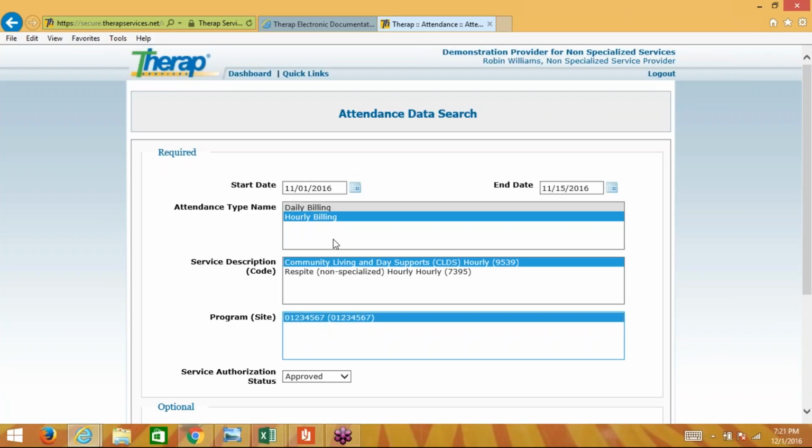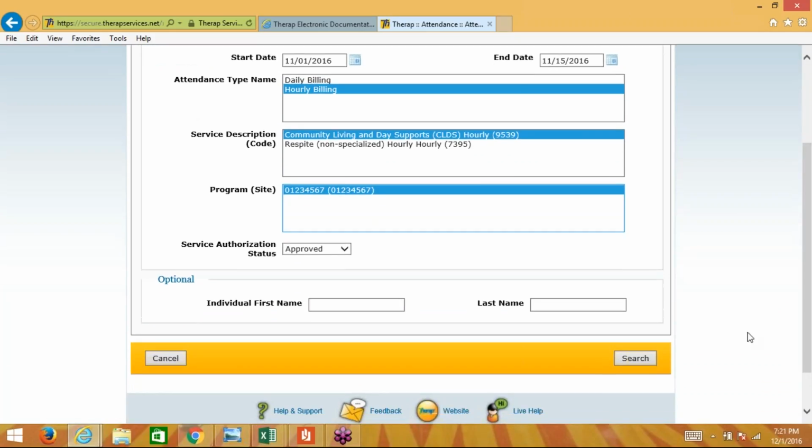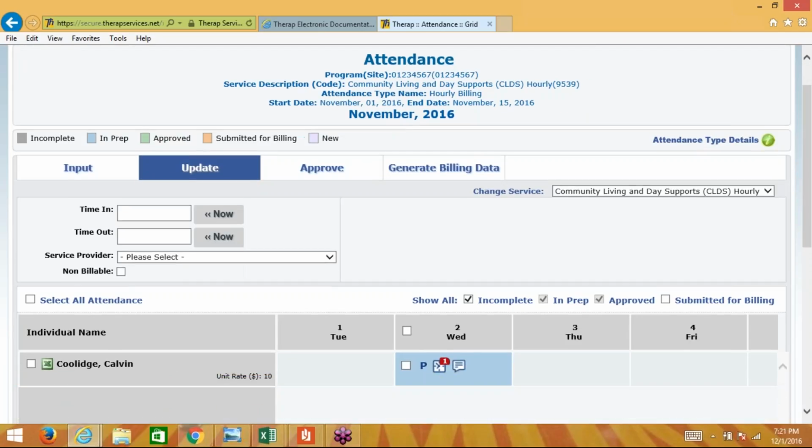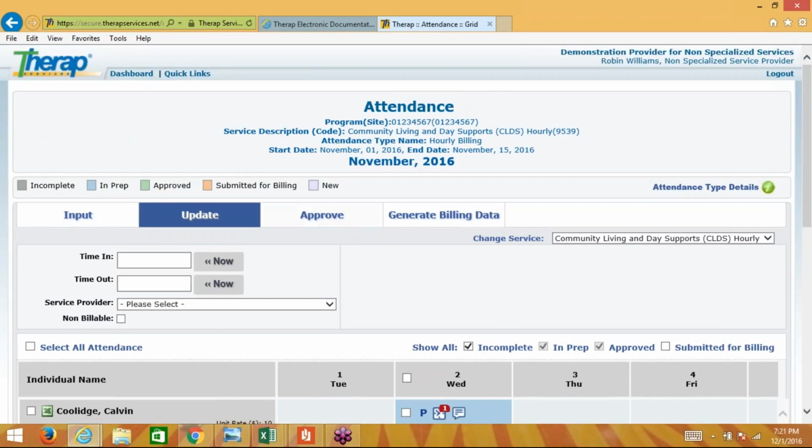Great question. All right, so I can just change, and then you'll be able to document. So you'll still be able to document those. Not a problem. Very welcome. Thanks for asking the question. So you guys can see how you can change between hourly services. And if you chose daily, you would be able to change through your daily here as well. It goes off of that attendance type. Okay. So that's how you can enter multiple days of attendance at a time.